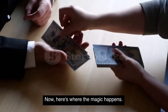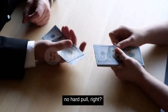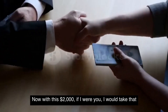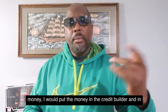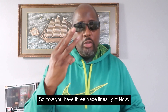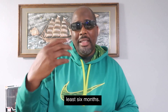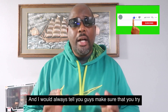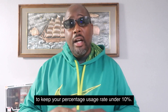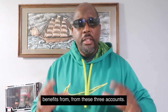Here's where the magic happens. Say you've been with them and you get the $2,000 no-hard-pull loan — it's called a Quick Loan, by the way. With this $2,000, I would take that money and put it into the credit builder and into the secured card. So now you have three trade lines. Use those trade lines for at least six months, and always try to keep your percentage usage rate under 10% so you can get the maximum amount of benefits from these three accounts.